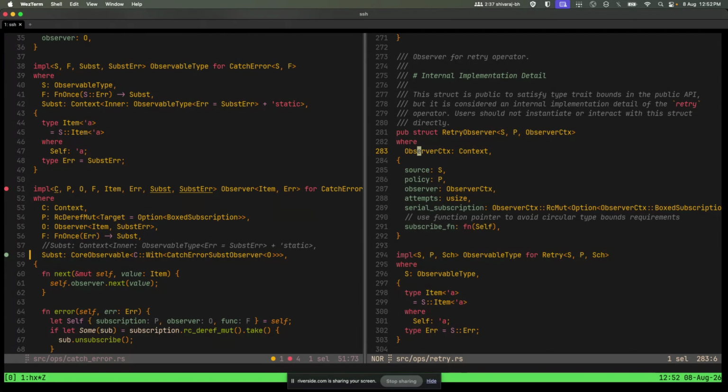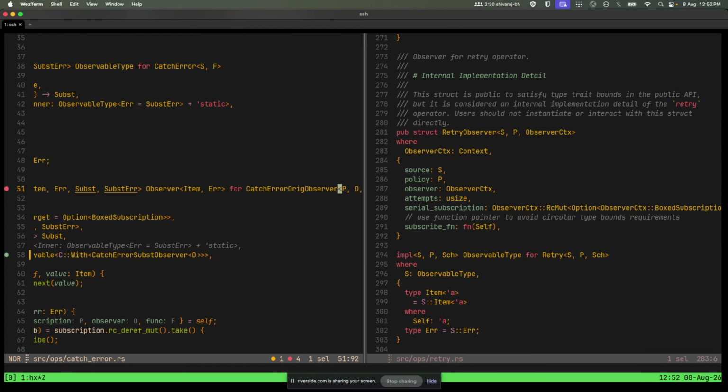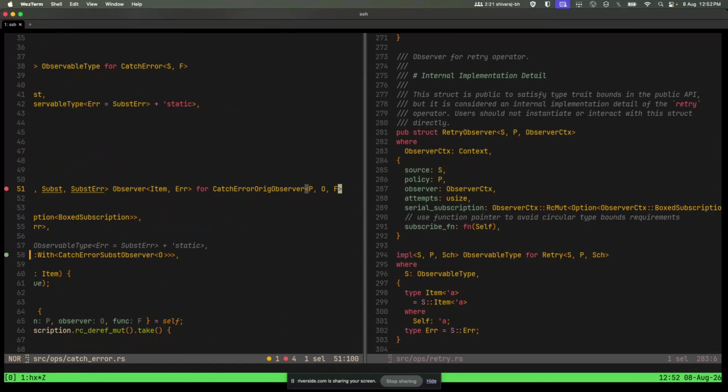What's our type? It's truncated. I can't see it. There's original observer. Original observer.